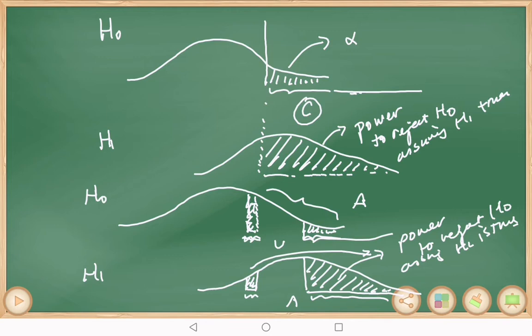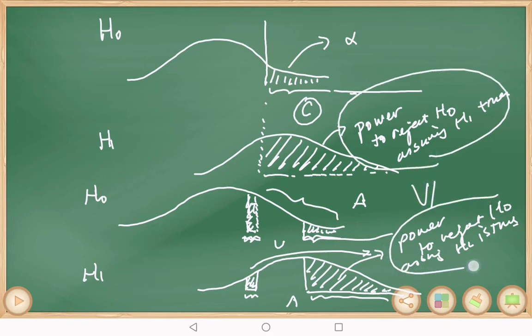So if C is the best critical region, that means the power here is greater than or equal to the power here, right? Obviously it would be very tedious to consider all possible subsets of the sample space where we want to do this comparison, okay? It would be very, very tedious if we try to figure out all these combinations. There might be infinitely many, so you can't really check all of them, right? You can't really consider this area under the curve and then compare against all possible subsets.